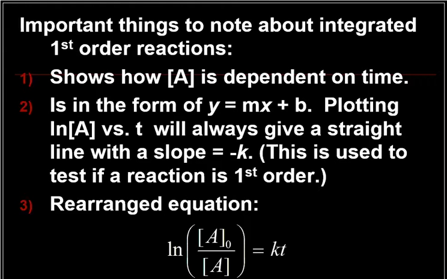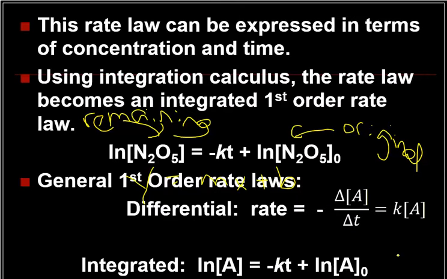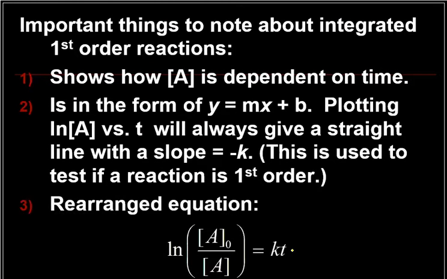All right, so then here, as I mentioned before, is the other form that you could find that same equation. On this previous slide, we had it in the y equals mx plus b form. If you rearrange that, you can get it in this form here. All we've done is algebraically move this around. Again, our initial concentration over the concentration remaining at whatever time that is, and then there's our K value, again the natural log. So let's see what we can do with this.